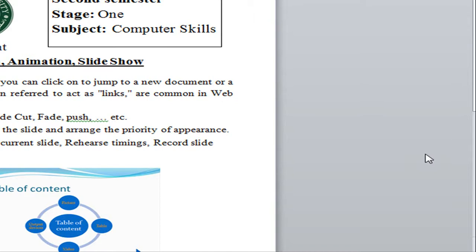Hyperlink in PowerPoint is going to allow you to jump. It is a kind of word or sentence or could be a paragraph. You do a hyperlink for this paragraph to link it with a document, a picture, a file, or another slide in the same presentation which you have. Could be the same slide, could be a different slide. So that's hyperlink. We are going to see it practically.